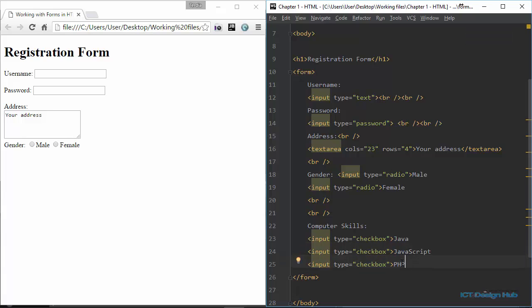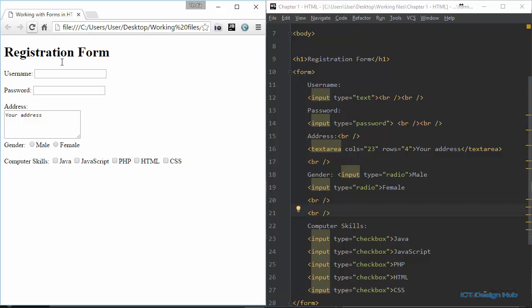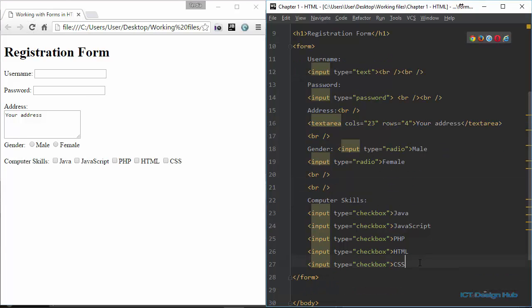JavaScript, PHP, HTML, CSS. Save and refresh.